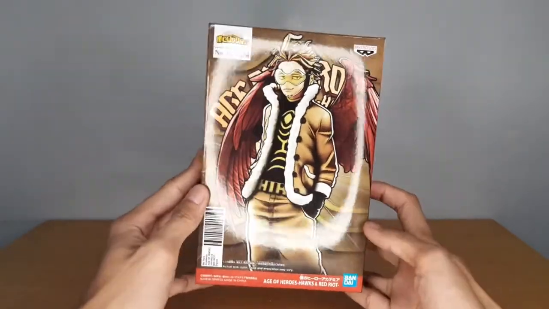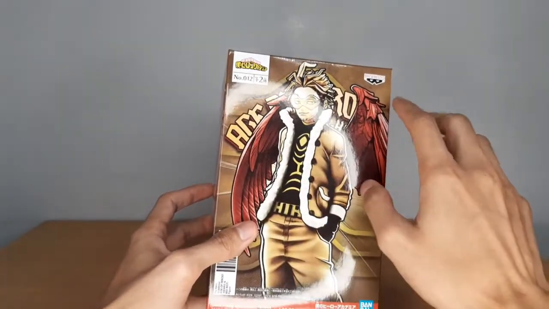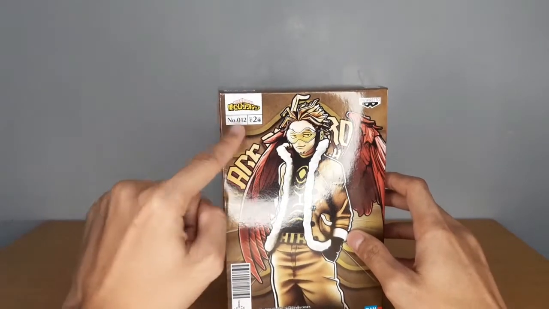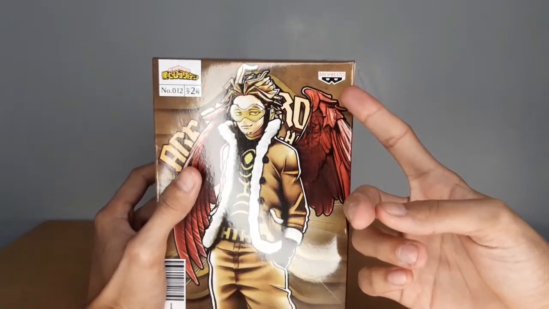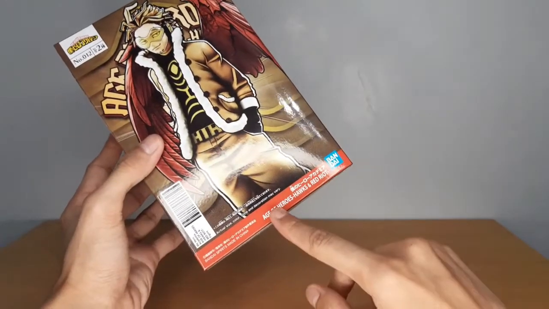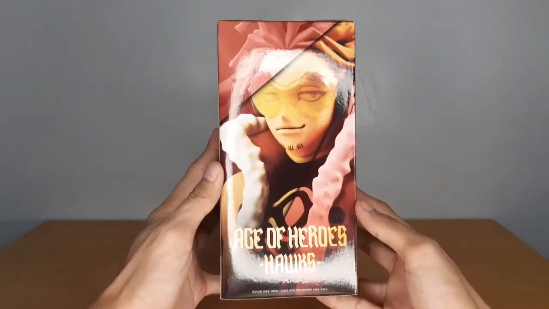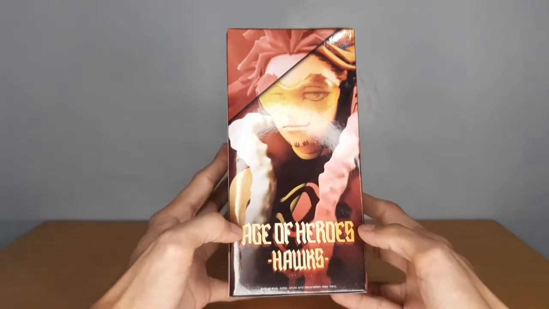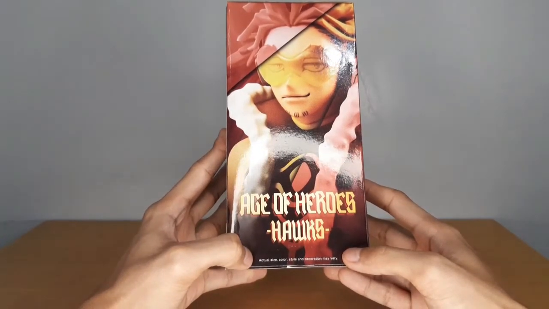So there's the front, a good shot of HAWKS. And at the back, it says Age of Heroes behind him. The My Hero Academia logo there. Number 12 of the Age of Heroes line. The Banpresto logo up top. The Bandai logo there. Some Japanese stuff. And it says Age of Heroes, HAWKS, and Red Riot. So onto the side, we can see another shot of HAWKS by the upper part of the figure. And it says Age of Heroes and HAWKS there. Actual size, color, style, and decoration may vary.